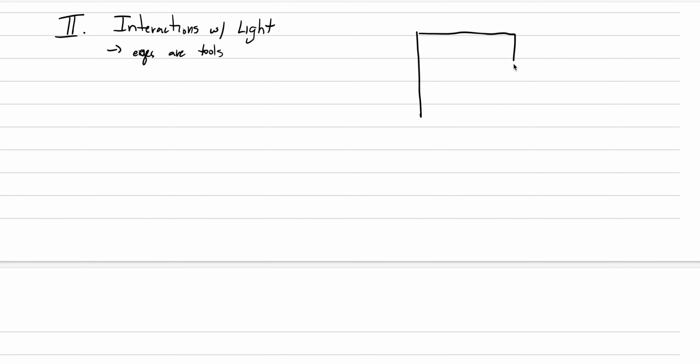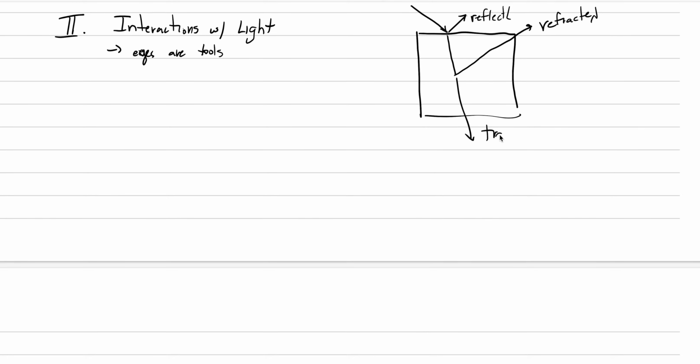So if here's our surface, we can have light that's coming inbound. That's called our incident light. And that incident light can be reflected. It can enter the material, bounce off surfaces within the material and exit, and that's called refracted. And light can also pass through the material, which is called transmitted. In each instance, some of the light can be absorbed. And when that light is absorbed, we see different colors than what the incident light was.